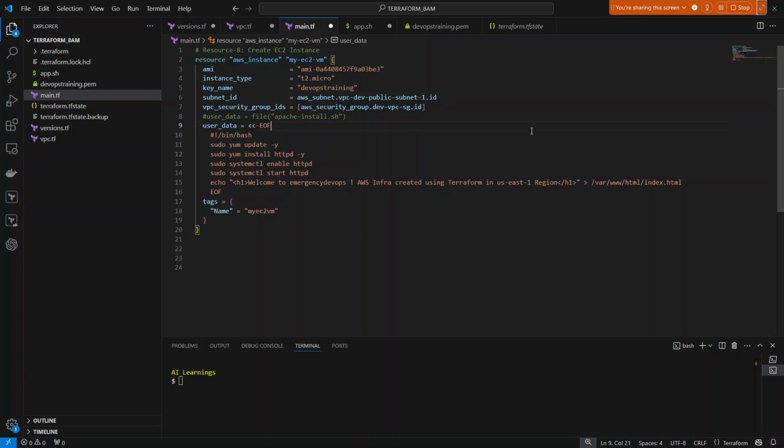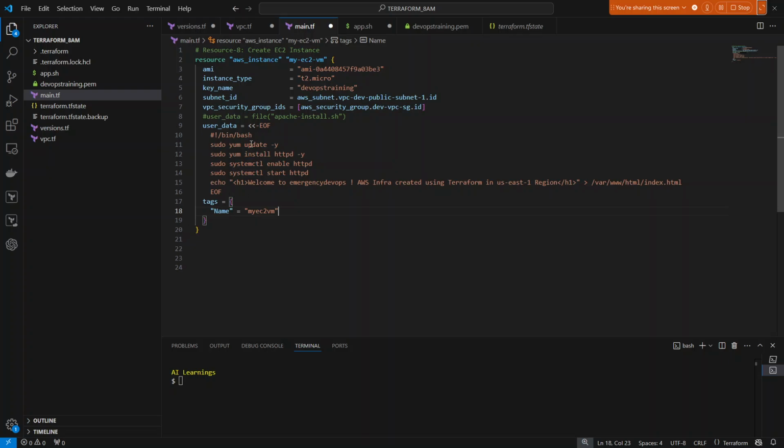Now this is my resource: AMI, instance type, key name, subnet. So subnet ID we are referring here, and security group ID also. For security group only, you have to provide this symbol, not curly braces. For VPC security group, you have to provide the square brackets, and your user data.